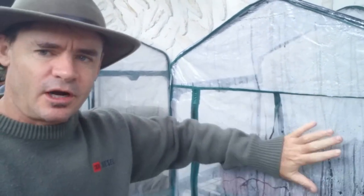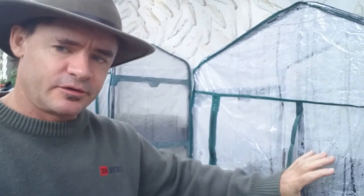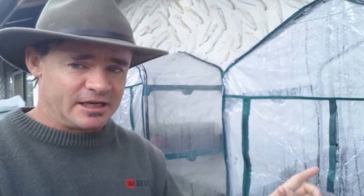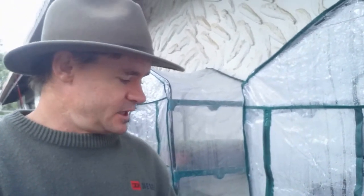When I open it up on a sunny day it really gets up to around 24, 25, even 28 degrees at times. I've stuck my hand in and it's too hot — I've got to open it up and let the air circulate through. So I'm just going to unzip it and show you what's going on inside.